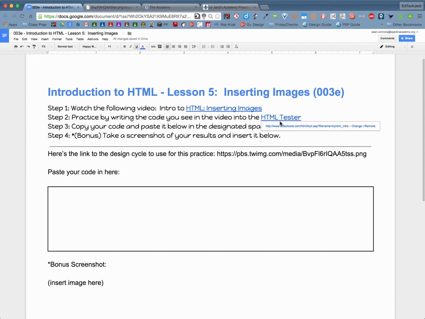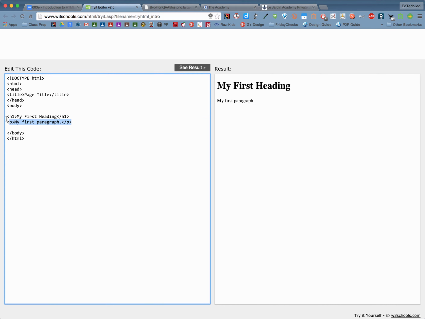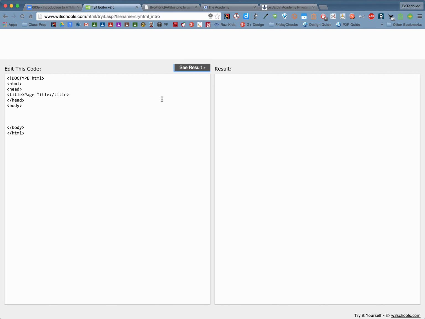I'm going to click on my HTML tester, and we're going to head on out, and I'm going to get rid of these two pieces of text as we always do, and blank it out. Here we go. There's a simple code for inserting images, and we're going to call it in by going IMG. IMG stands for image, so that should be pretty straightforward. Then we're going to pull in our very first attribute. In this case, it's going to be SRC. SRC stands for source. So what is the image source? Well, it's the address where we'll find that image.